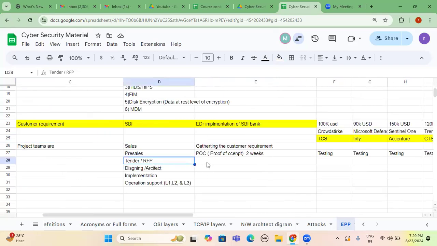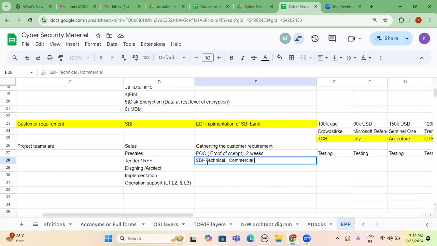They have two different types of teams on the State Bank of India side. One is the technical validation team, and the second one is the commercial validation team. For technical validation, they will give 60% of the weightage for any tender. Most customers follow 60% weightage for technical features, reports, dashboards and everything. Similarly, for the commercial evaluation part, they will give 40%. So they are validating both parameters.